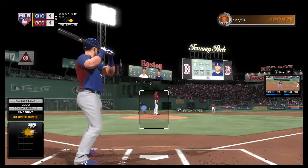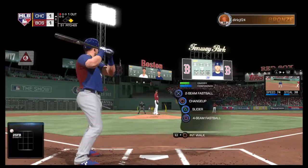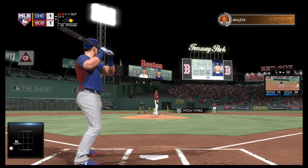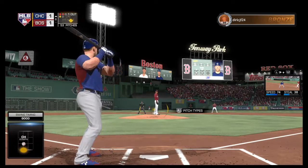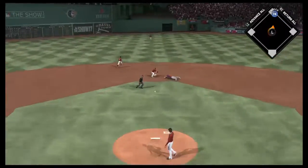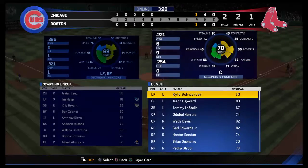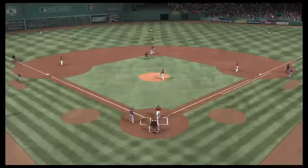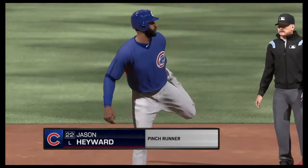Digging in once again, Ian Happ. It's been an 0 for 2 effort for him to this point. Hey now. From the stretch. And a slider runs in on him as he has to lean out of the way. On 2-0, you can bet he's looking for a fastball that he can turn on and drive. Might be thinking about picking on that big hole between first and second. That's the perfect pitch after you've just brushed a guy back. The hitter probably isn't sitting up. And hold on there. That's not going to get him in there with the stolen base. Jason Hayward will come on now to pinch run following the injury.